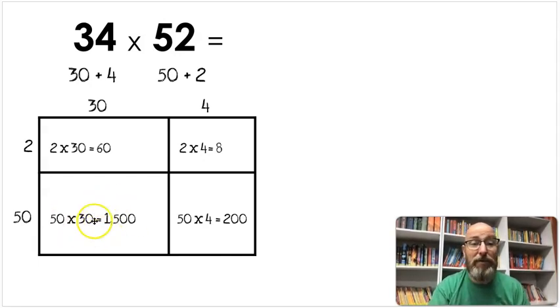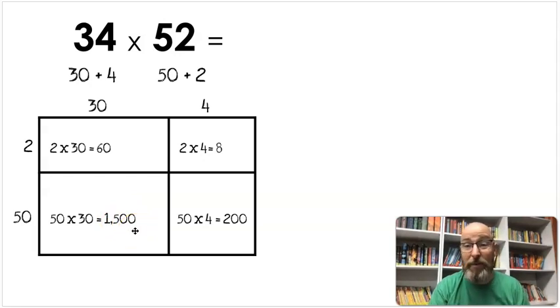Because if you look at the place value, they're both in the tens. And when I multiply two tens, I get 100. So when I have 5 times 3 is 15, that's 15 hundreds. And 15 hundreds is 1,500. And that's how we do that. A little trick some people might do is say 100 has 2 zeros, and they're going to multiply that out and put those 2 zeros there.